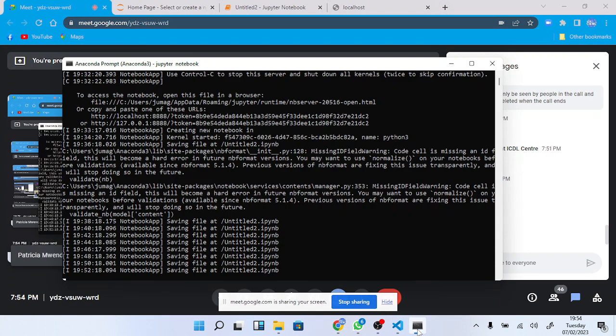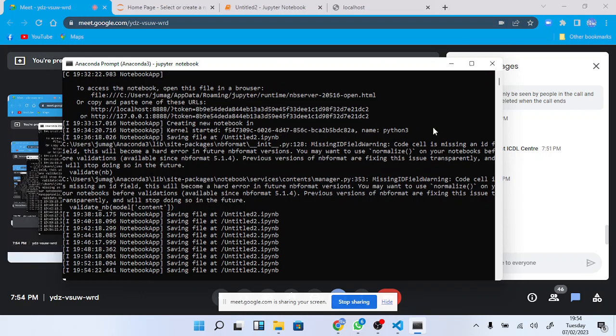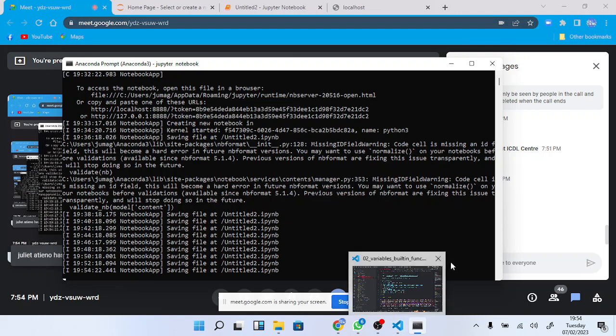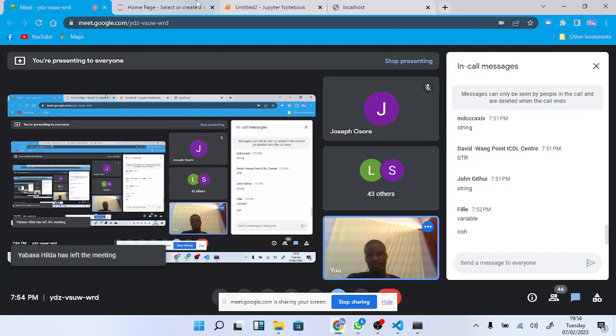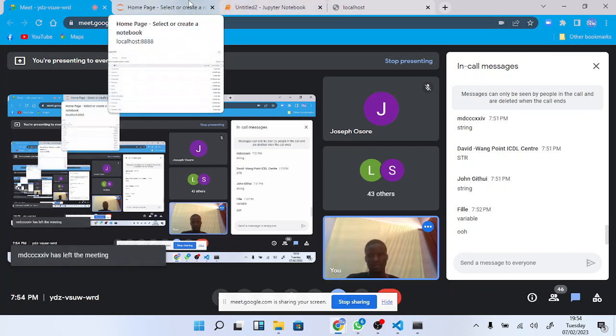So what you do when your Jupyter stops, if you open through a command prompt, you just cancel this one and then restart. You open another window, then you type jupyter notebook, it opens. In VS Code, you will do that later because we are taking a lot of time to explain those kinds of things. Is that okay?